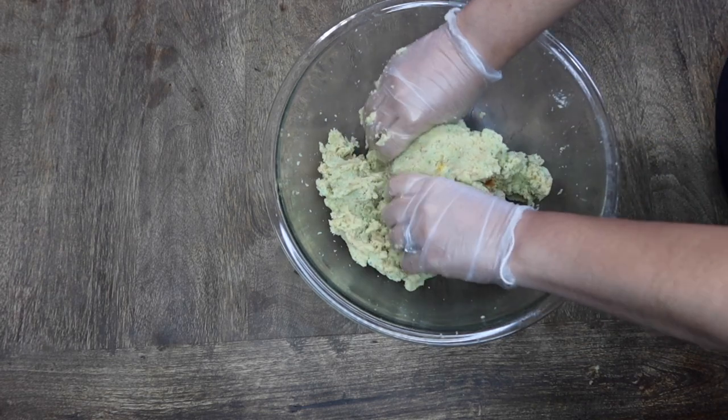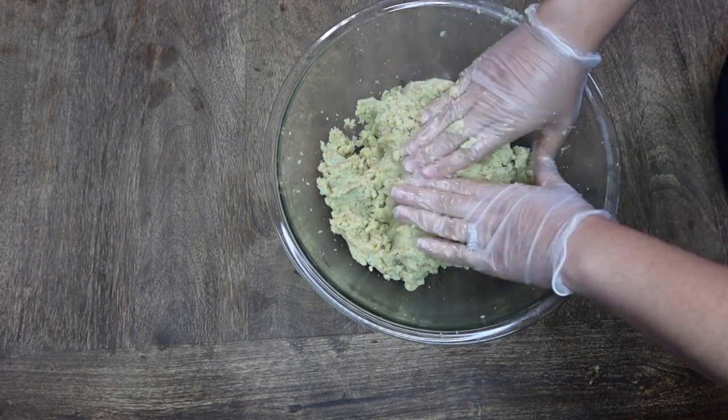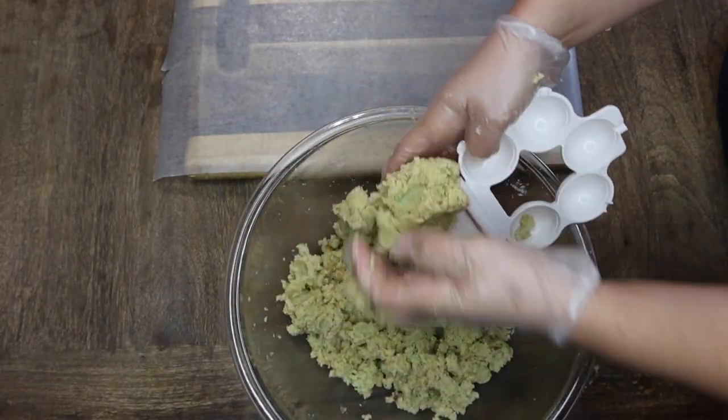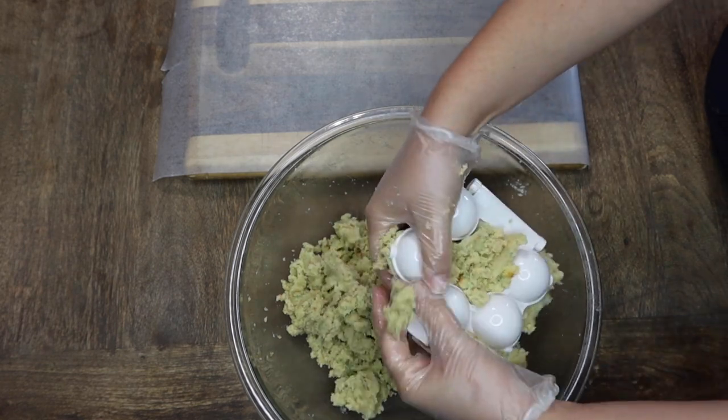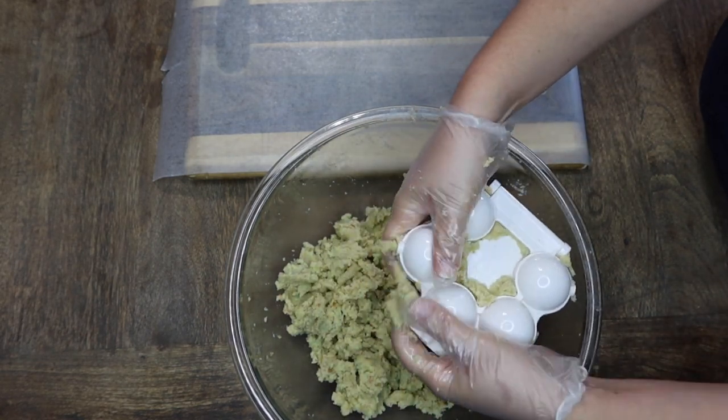Okay, so this is a perfect example of how it should look to know when you're ready to start forming the cake balls. So I like to use this tool to form the cake balls. I like it because it helps me keep the balls the same size, and so I add extra cake mix and then take out the excess.